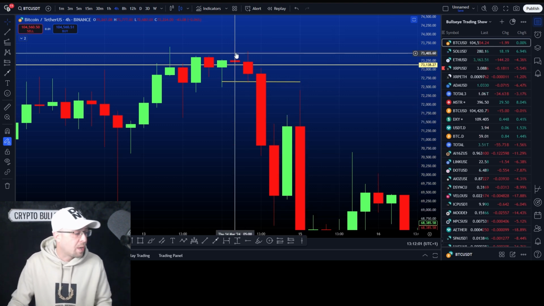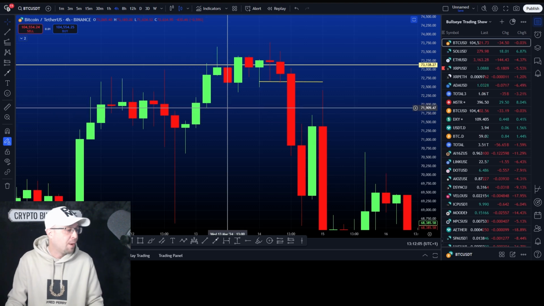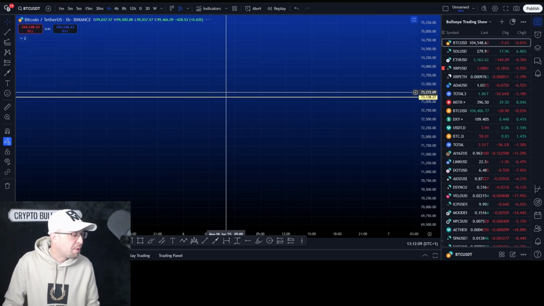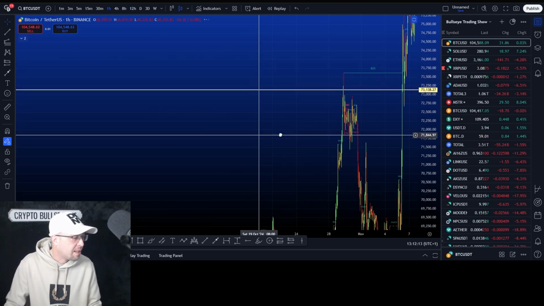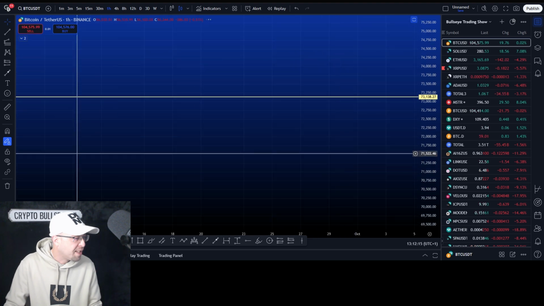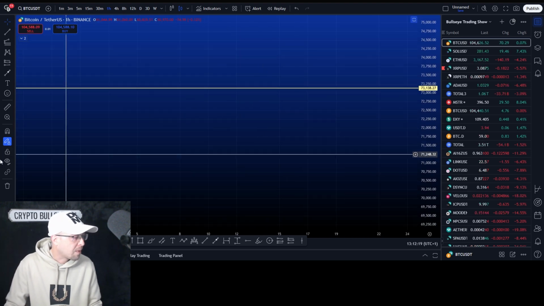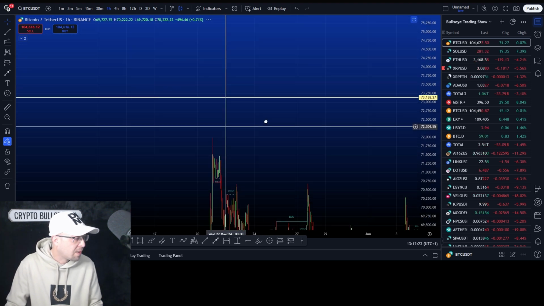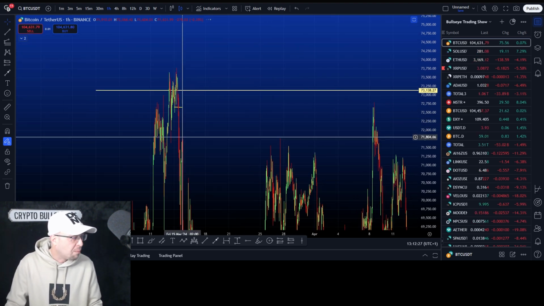So what happens next? We come back up, we have another try. We were rejected here. There's the wick, pull back down. So let's go into a smaller time frame, see if we can find any double tops here. See if we can find any double tops within this range. We go into the smaller time frame. Get there eventually. Right, here we go.